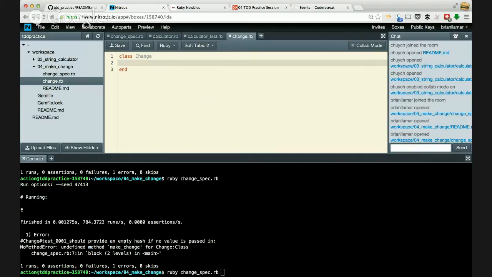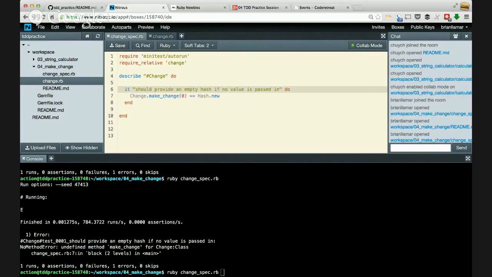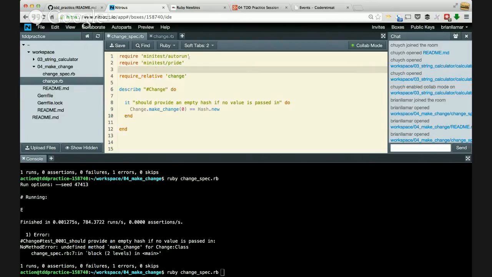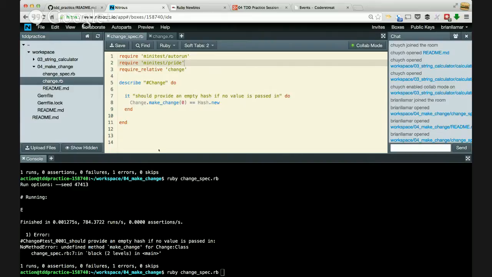Oh, well, you know what? We'll just try this real quick. If not, we'll move on. This might not work. I might have to do a gem. Oh, how about that? It worked.